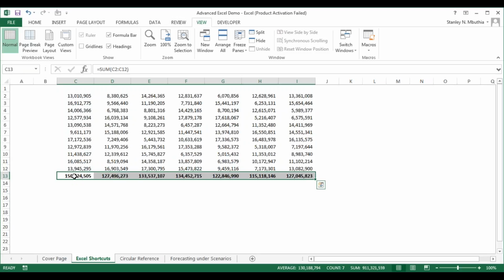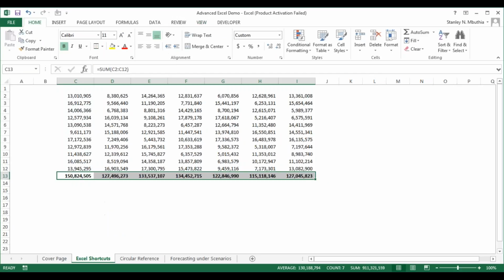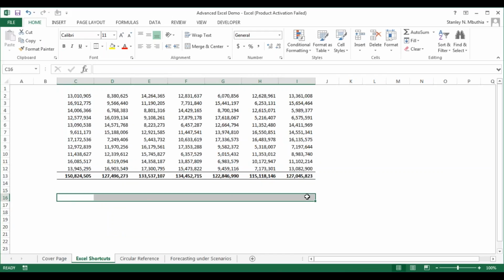I would want to have the borders. There we go. Within a second, you should be in a position to do your borders. So let's do it conventionally. If I want to have the totals border here, I need to come to Home.